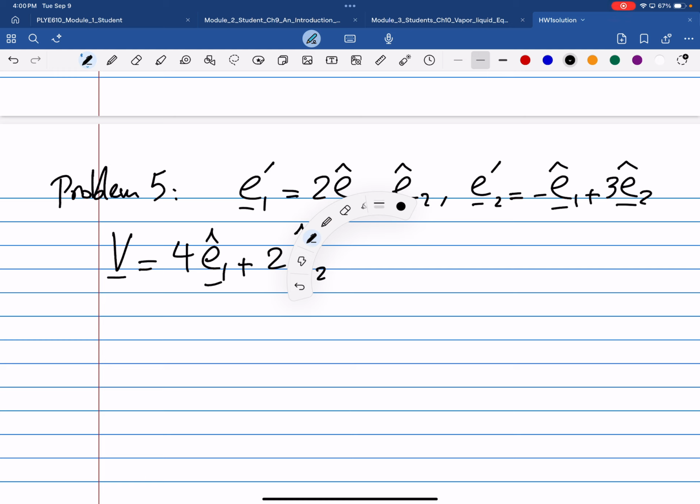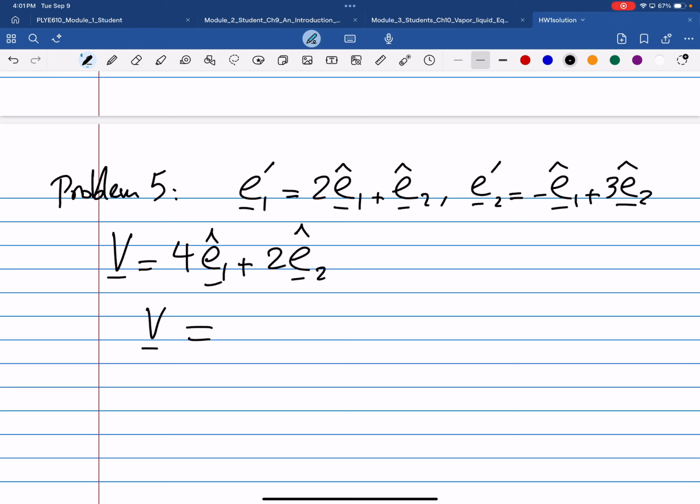We went by A_i equal to E prime_i multiplied by E prime, A prime inverse into V. So what did you write? A prime inverse into V. V is equal to A prime into V prime. V equals A prime dot V prime. What is A prime here? A will make a matrix A: 2, 1, minus 1, 3.